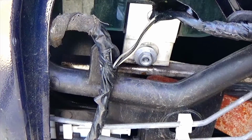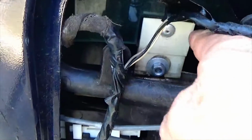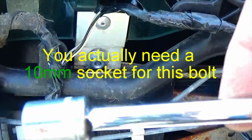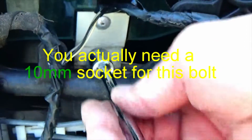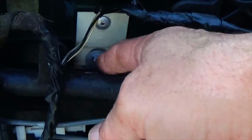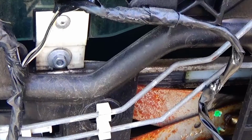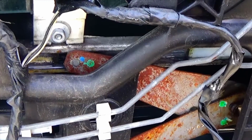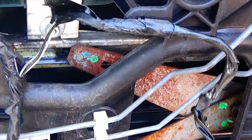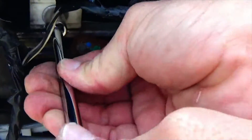And just by fixing that rubber, it seems like the clip sat down all the way where it's supposed to be. Now I'm going to use an 11mm socket with an extension and just tighten this down. Although I'm going to have to raise the window a little because I can't get the socket straight in on that. Just going to raise the window up a little bit, just so I can get a socket on that. And we'll tighten this down.